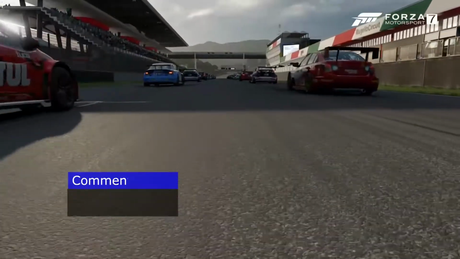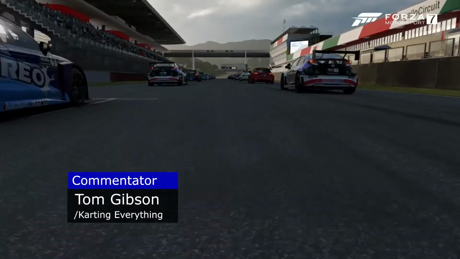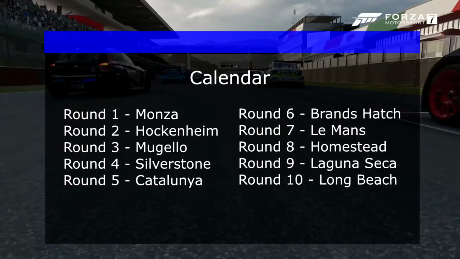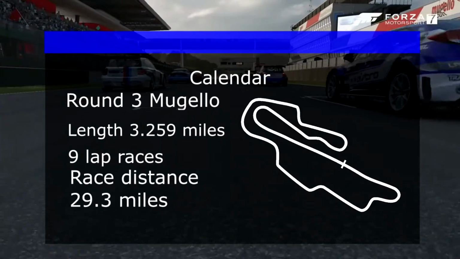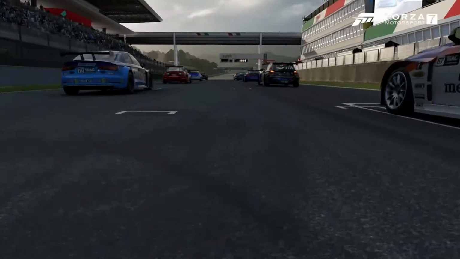We are back at the familiar setting of Mugello for round number 3 of the TRAC World Touring Car Championship. This is the Pro class, ready to do battle over 3 more races today. Round 3 of the championship, approaching the halfway point of the season, and today we're at the 3.2 mile circuit at Mugello. 3 9-lap races for a full race distance of 29.3 miles.